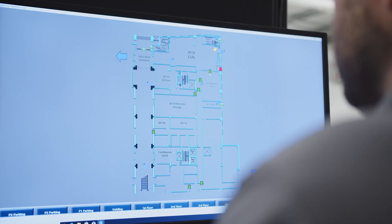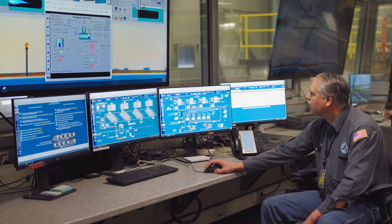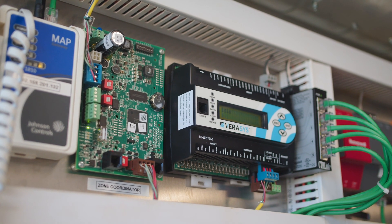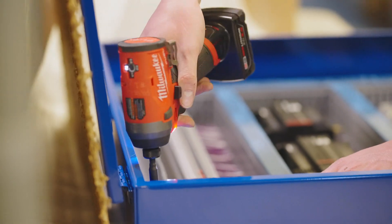We do design and spec work, we do retrofit work. We can come in and retrofit your controls to make your building the most energy efficient and comfortable for your employees. We customize to what the customer wants and needs. We can build panels that are small 10 by 10s with a controller and a transformer, or two panels that are six foot by six foot.